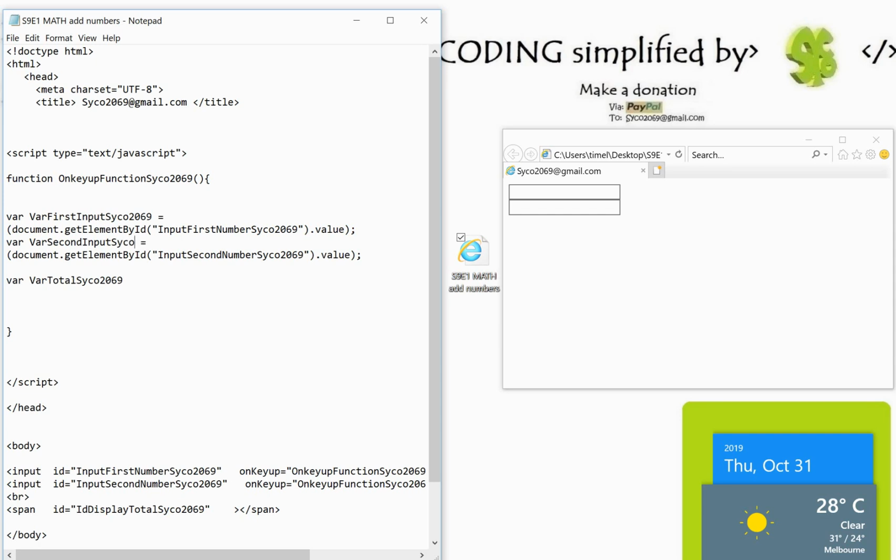Alright, so now that we've got a var, we need to add these two numbers together. So by doing this, the syntax is plus, we'll start with a plus, and then we get the first number.